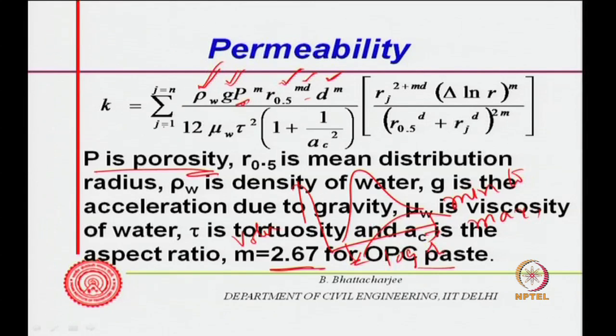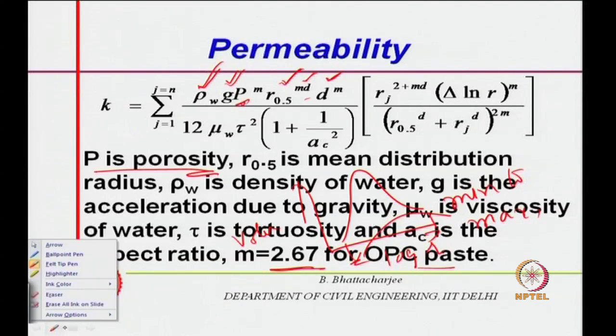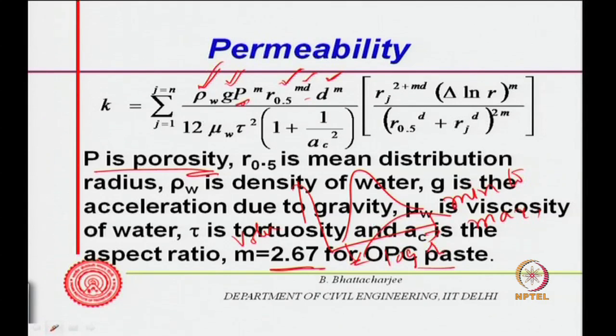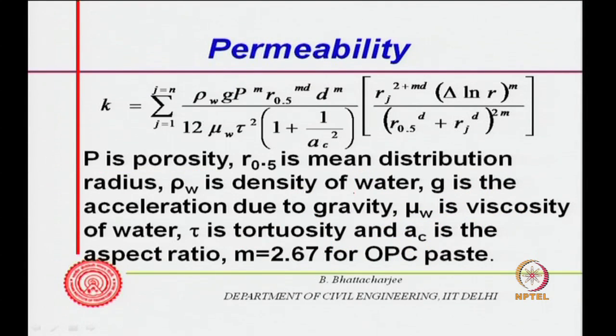That means, there are several pore sizes which you can divide into a number of groups, say n groups, and each group delta ln R gives you the small dr values, or R2 minus R1. So, in log terms, ln R2 minus ln R1, that is delta ln R. M is the exponent I already said, D is the dispersion, Rj is the jth pore size, average jth pore, and this is for any pore size.